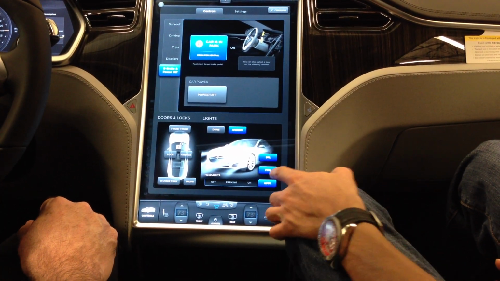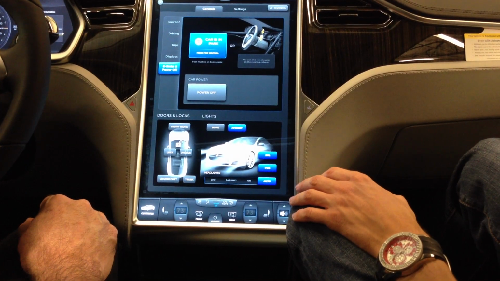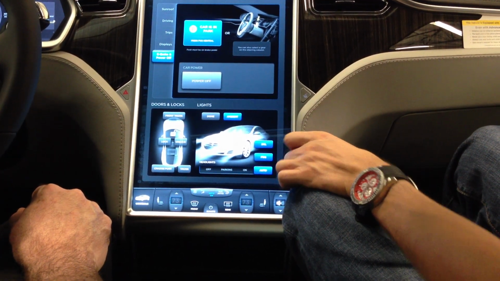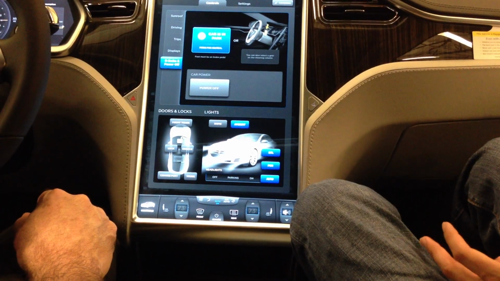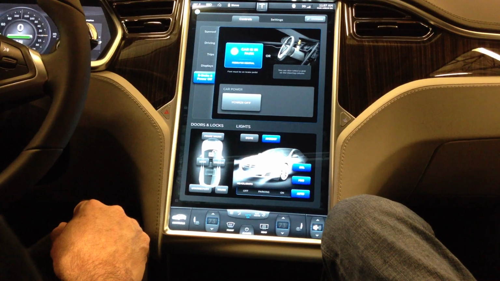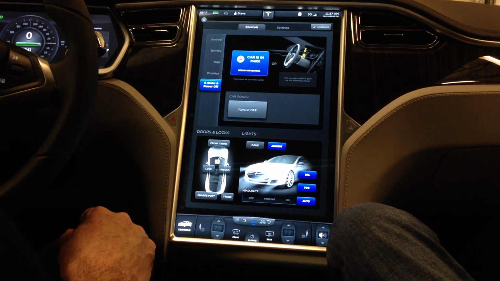Fog lights, another feature that only comes on when the headlights are on. You can toggle those on and off just by hitting that. There we are. And your headlights are currently in auto, so they're going to come on and off based on brightness. And again, since we're sitting inside, they've gone ahead and defaulted to on at this point.